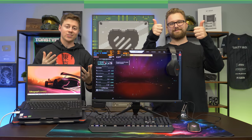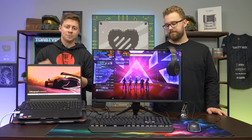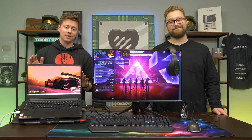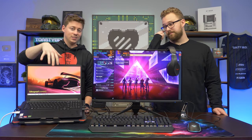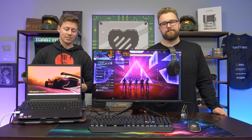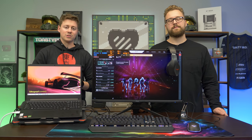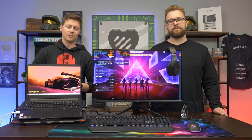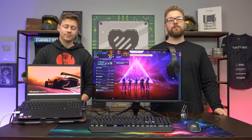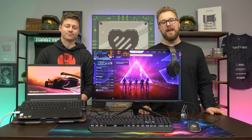The setup overall worked out really well. One thing to note: with 8GB in single channel and the Vega graphics stealing 2GB, you only have 6GB available. Most games nowadays like 6 to 8 gigs, so having the Ninja stream open cost us around 10 to 20 FPS in every game tested. This is not necessarily about this exact laptop — there's a good chance you'll use a different one — but keep in mind that most laptops steal some memory for integrated graphics. Overall, for $300, this is a great plug-and-play solution for your gaming laptop at home.